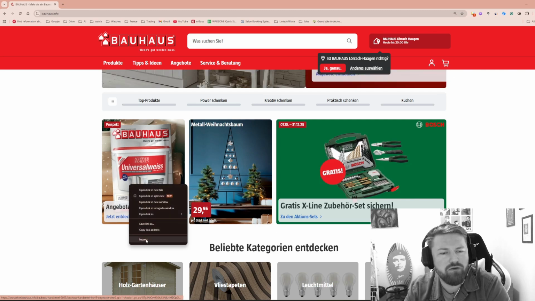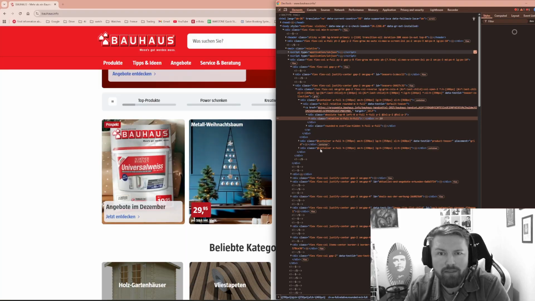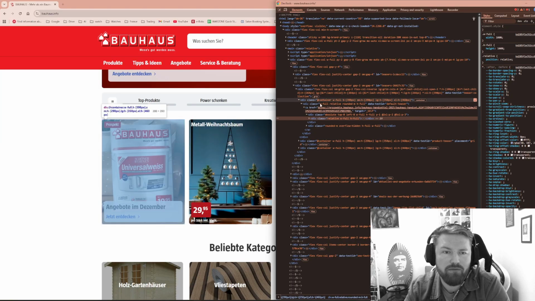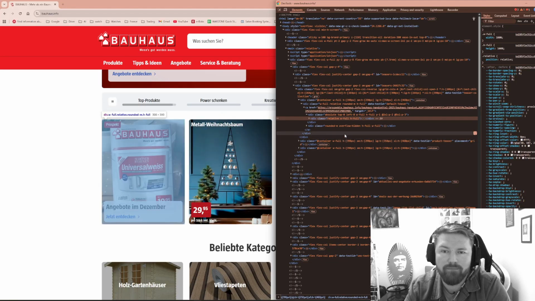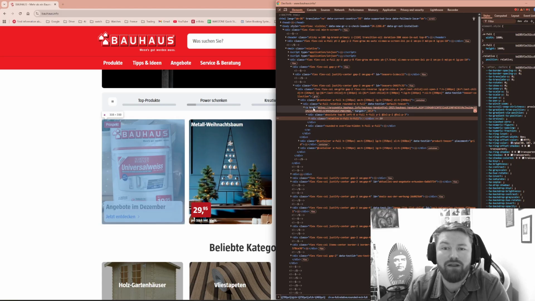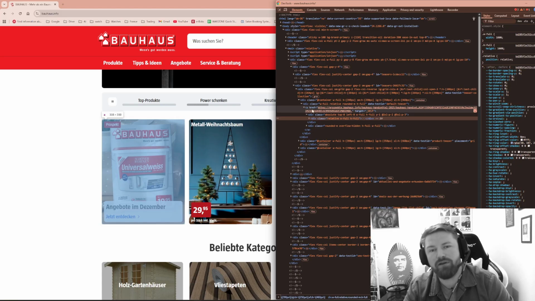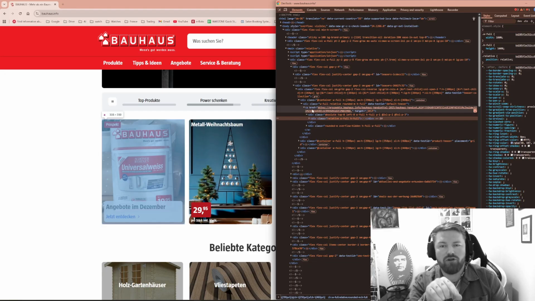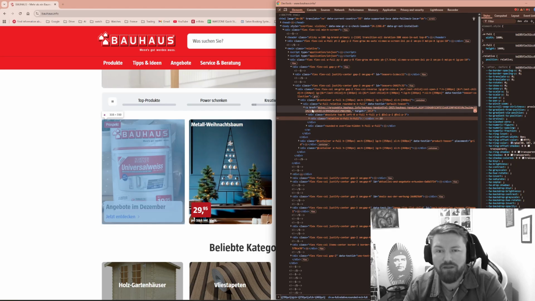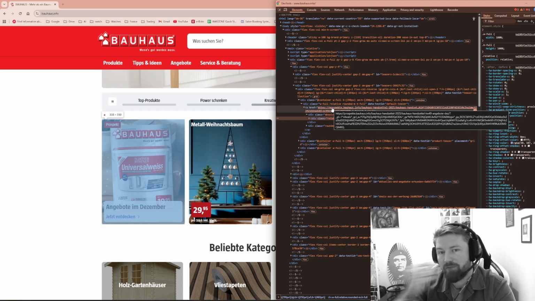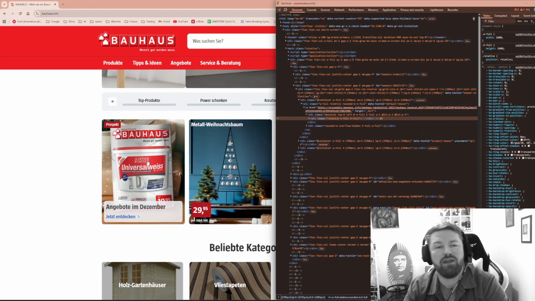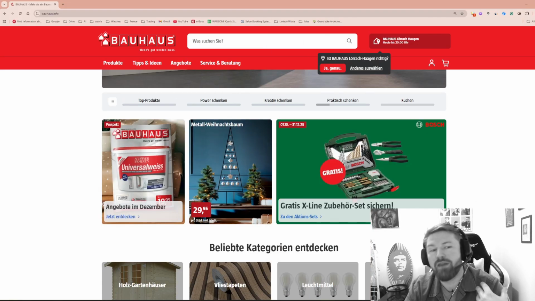There's a quick way to do this as well. You can right-click and inspect, and it'll show you some of these HTML elements, and it's visually being shown on the left side here, which is a really cool feature. What we're looking for here is this A. I know it's small, but in HTML there is an A tag, which is basically a link, and within that you have an attribute called the href, and there we can see, yes, this is an actual link. So this means that crawlers can see and follow this, especially Google. Google will only follow these types of links. So we can basically say, yes, this specific link that I'm showing here as an example is crawlable.